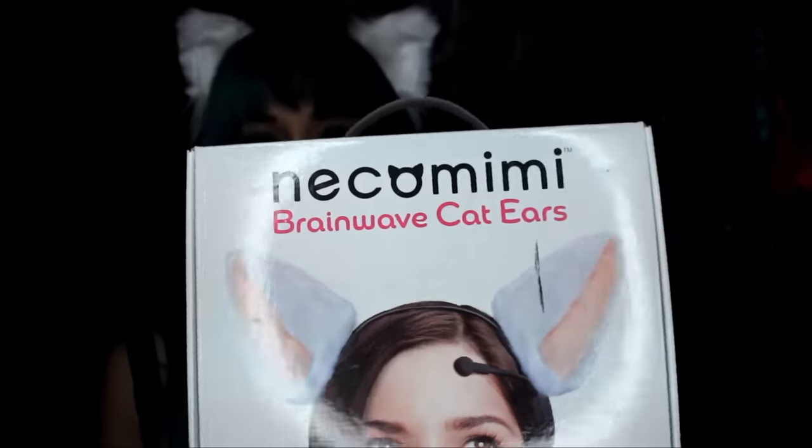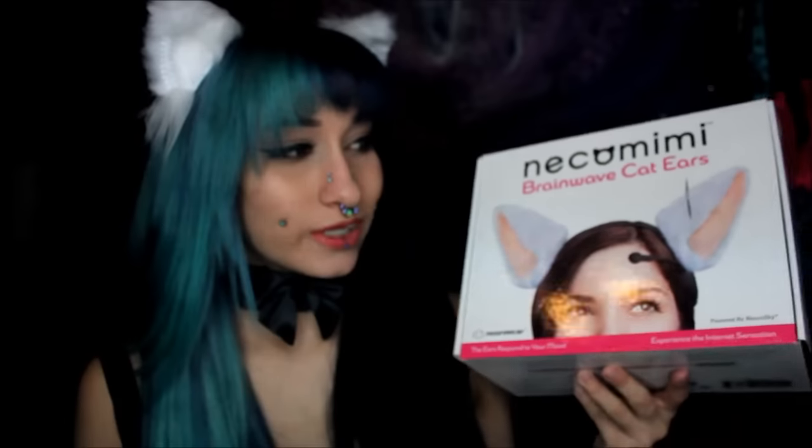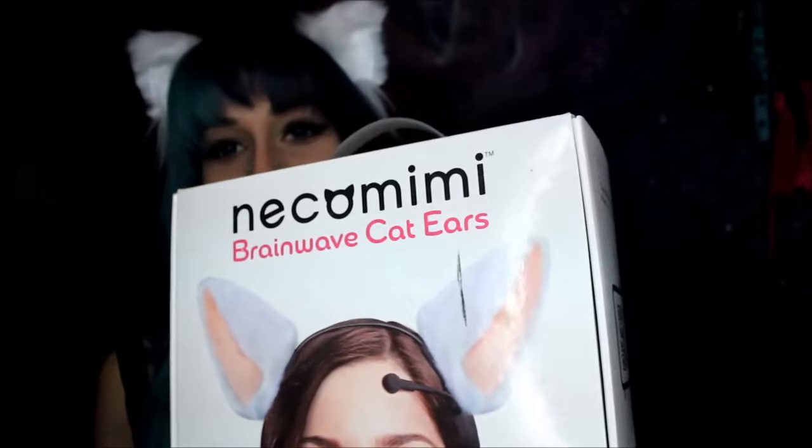I have the basic starter ears that kittens use - the kind you buy on eBay and stuff. I have 2 white pairs and 3 black pairs which I've gotten over time. I also have about 7 pairs of just these types of ears. And ones that I feel aren't really worth mentioning - Nekomimis. I do like them and I did use them for cosplay a couple times, but they are extremely loud and they're not the most attractive looking things, so I don't know if I would ever recommend them.